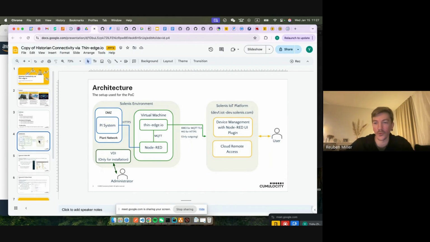So again, no direct access is required, so you don't need to expose ports or anything. And I think that also highlights a good question: should you use Node-RED or not? I think it really depends on your skill set and your team. Node-RED has a lot of good things out of the box to connect to a whole host of different interfaces.